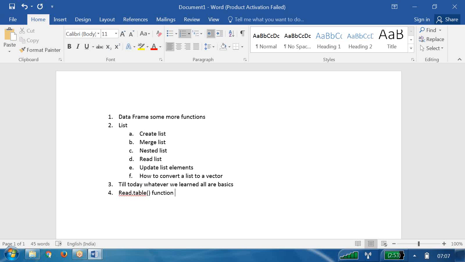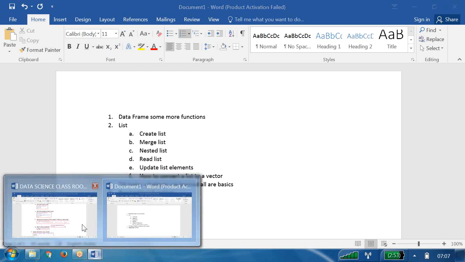These things are called atomic data types. And our dedicated data types are like vector, list, data frame. Now today we need to learn about the read.table function. Let us go and try to see that.